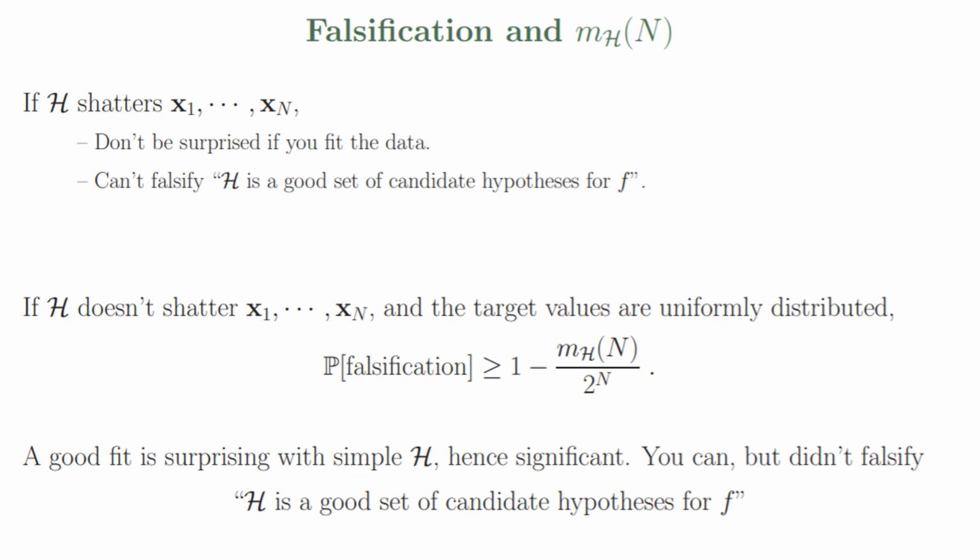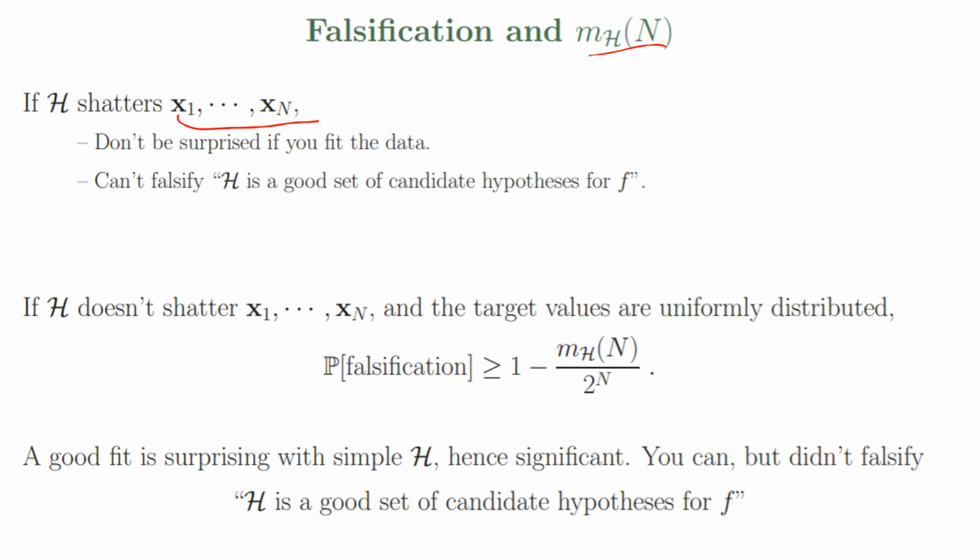All right, so we are talking about falsification and how falsification plays an essential role in machine learning. And we're going to try to understand that using our good old friend, the growth function. So let us assume we have this hypothesis set H that shatters this data set, right? And of course, let us assume this is some randomly generated data set and it's really complex. And also H is extremely complex.